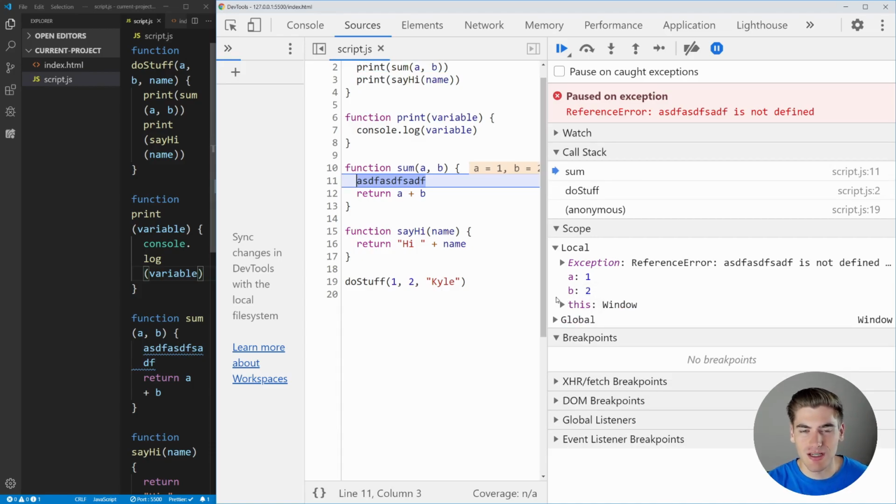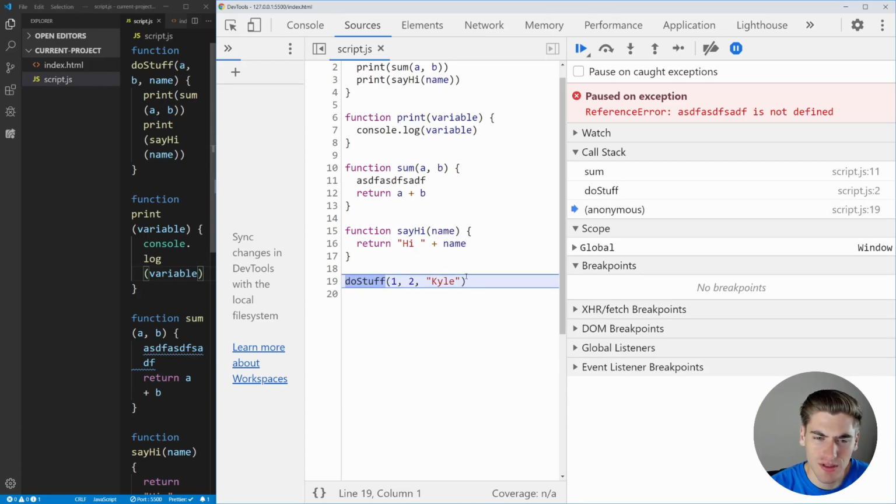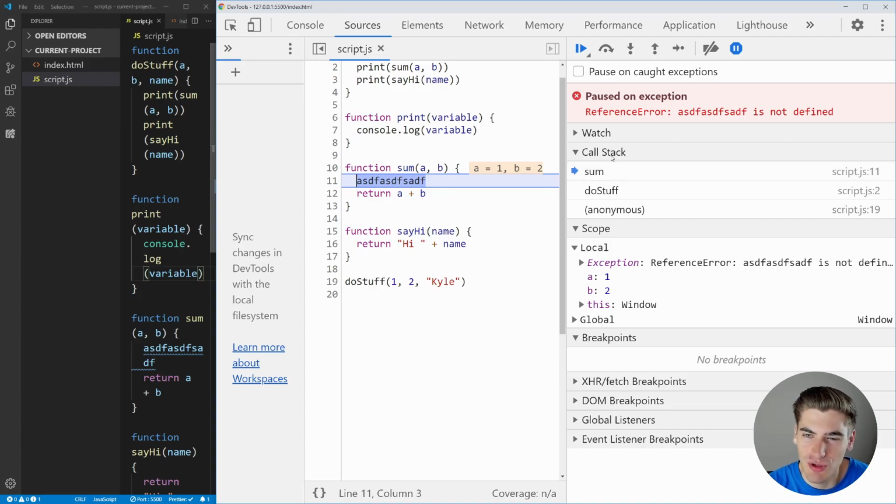So it really allows you to see exactly what's going on in your function if you have this kind of call stack enabled, and you can see a scope of all your different variables. We can go all the way out to here to our anonymous scope, which is just our actual function itself. So it really allows you to just dive into the different functions and the different sections of your code to figure out exactly where things are occurring. And this call stack is super useful when you want to dive around and see what all the values of the variables are. But right now, the only way we can get to this is with an error.